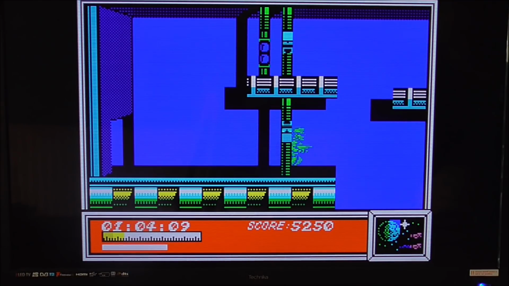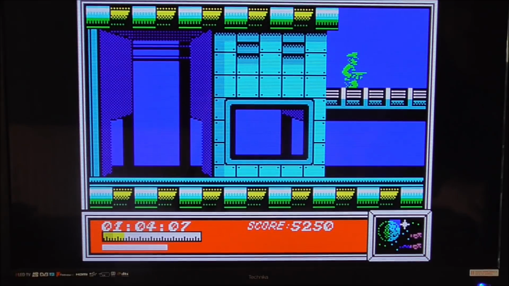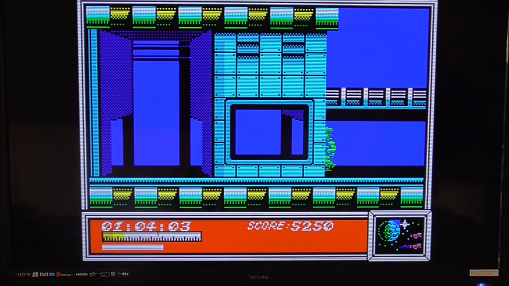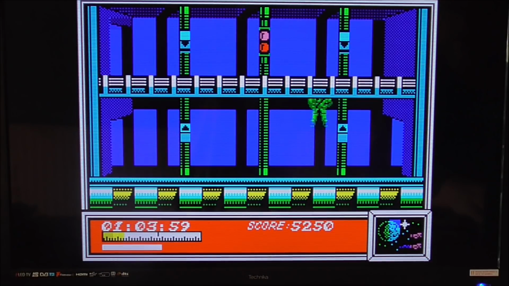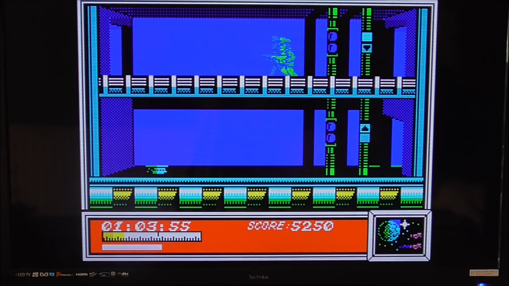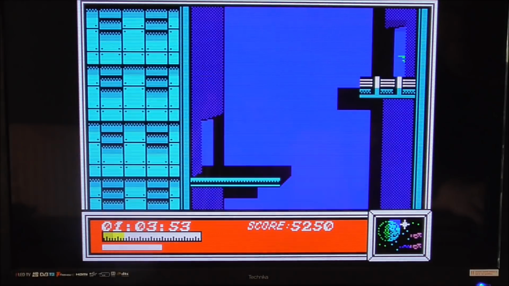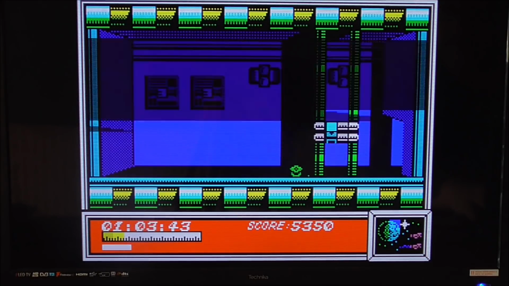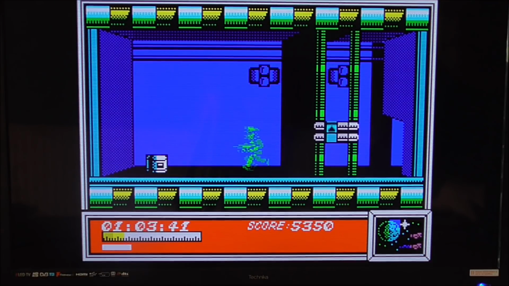But really nice graphics there when you kill a train. You see them disappear when they get zapped. Just wandering about now. I've forgotten where I've got to go. No, I've been this way before. That's a dead end through there, isn't it? No, it isn't. No, I've got to jump that and land on there. Right. And then go through here. Oh, right. There's the second bit.